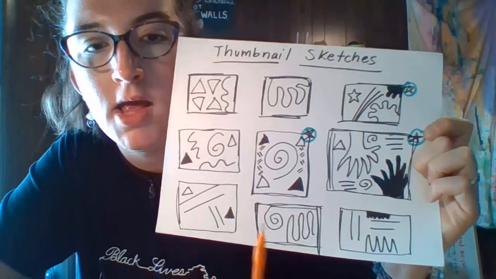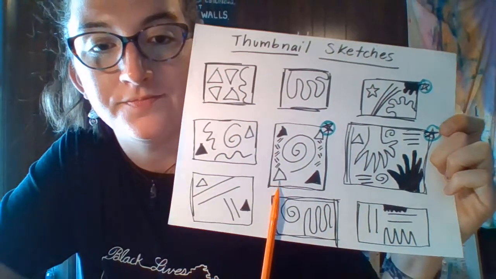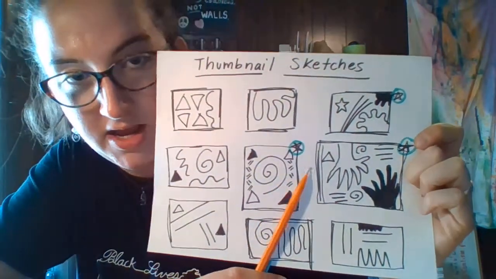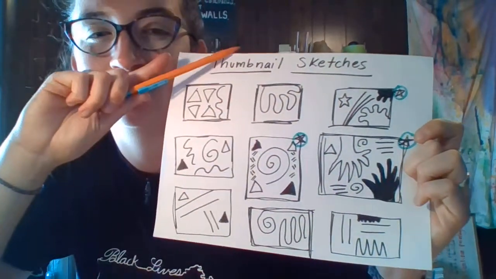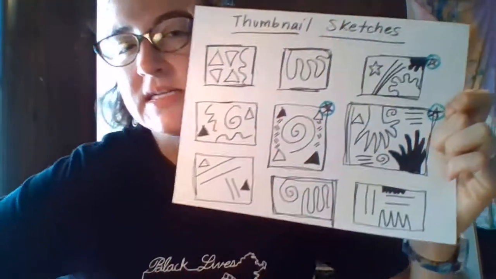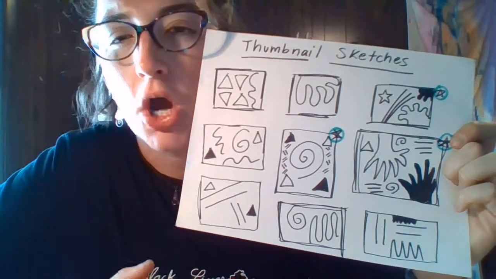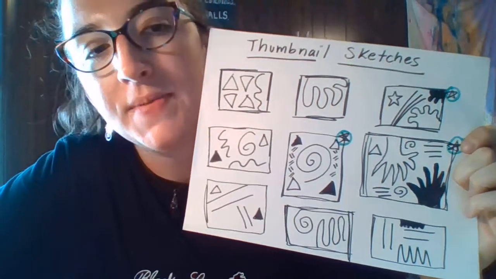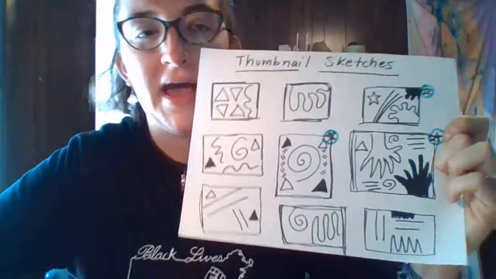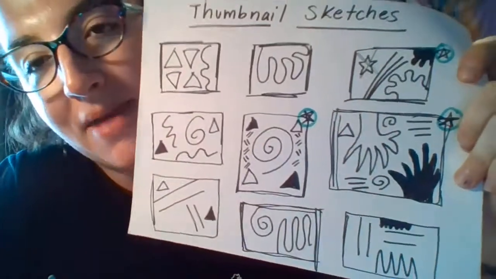Geometric shapes here with our triangles. Another triangle here in this one. And would you like to consider a star a geometric shape or organic shape? I think that could be up to you to decide that. But I've decided that I do not want to include this star in my design.